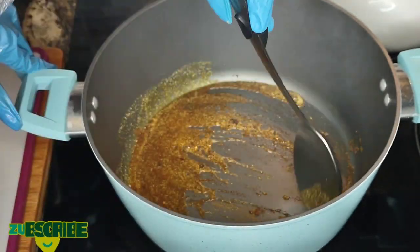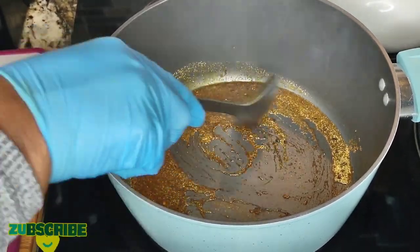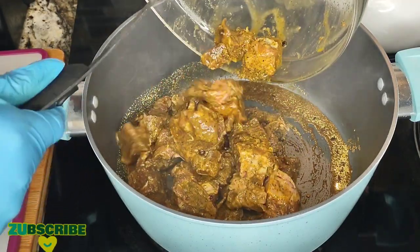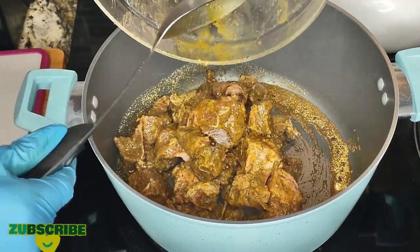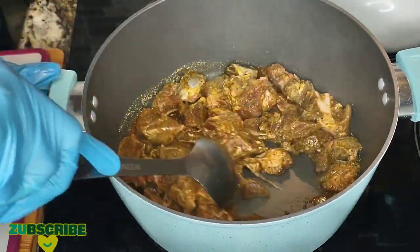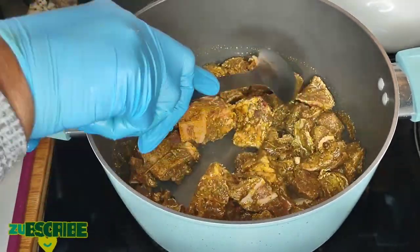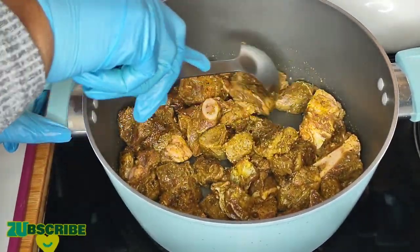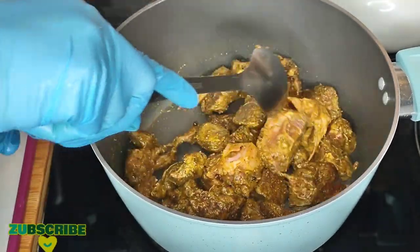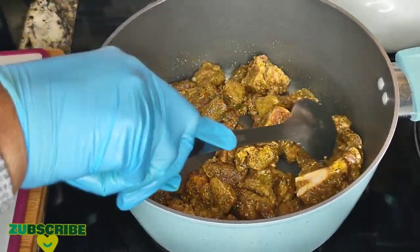Now, don't burn your curry. Just give it about 30 seconds. That's all you need here, with your fire at a medium heat once you're doing this method, because you will burn the curry if you're not careful. Then you go and add your goat meat into your curry powder right here, okay? And again, my fire is still at a medium heat here. Now, I'm just having the curry soak into the meat. Even though I did add curry on the meat when I seasoned it, I'm still going to burn the curry here as well. So I'm doing this method here for about 3 minutes to get the flavors saturated before I move on to doing anything else with my goat meat.